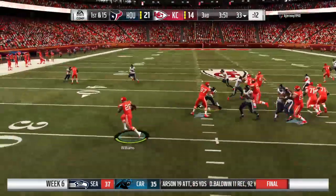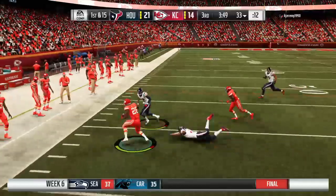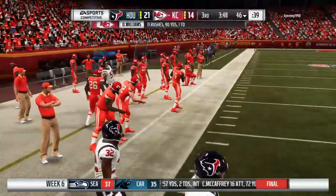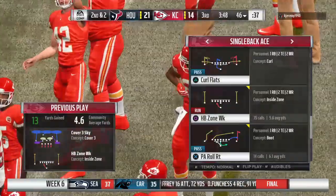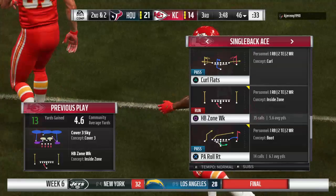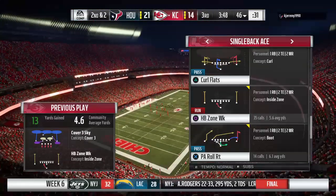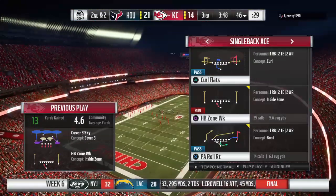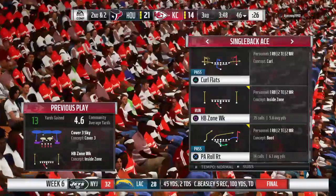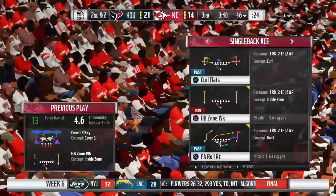They run it again with Williams. It'll be a pickup of 13 on the play, and it'll make it 2nd down. Not an ideal spot to be on 1st down, but I love that the play caller did not immediately abandon the running game and say, okay, we've got to throw it in order to pick it up. Stayed with the run, was rewarded with a big-time pickup. Now they're in 2nd and manageable.